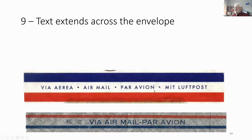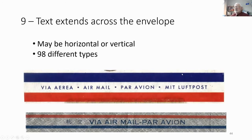The next type is text that extends across the entire length of the envelope. Okay, and here's two examples. This may be either horizontal or vertical. And I've identified 98 different types of this type of markings.